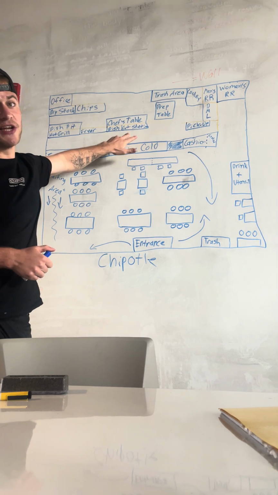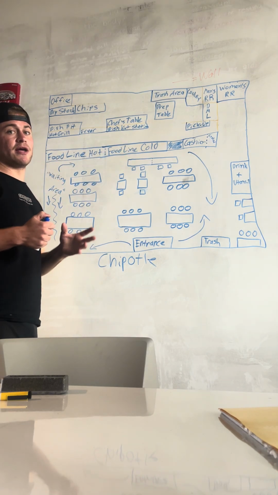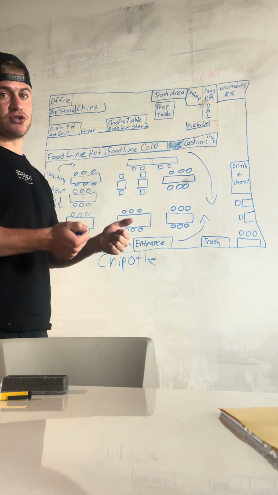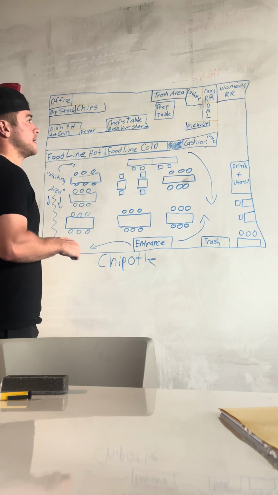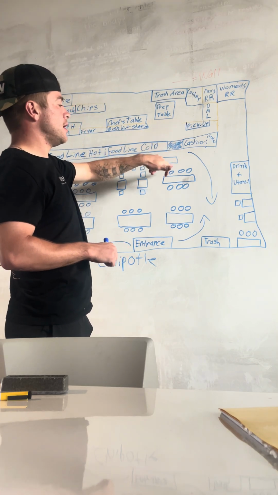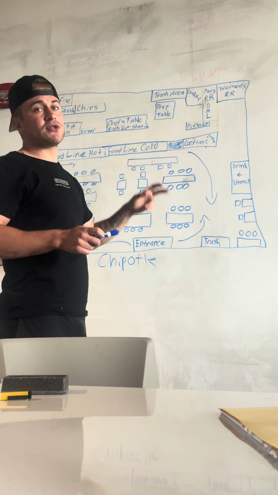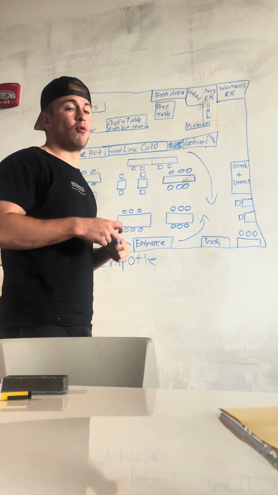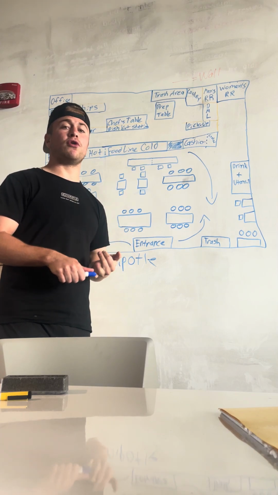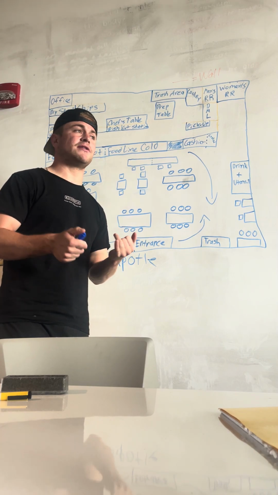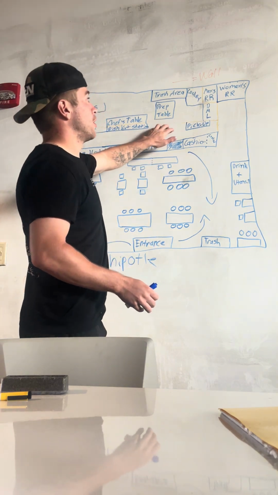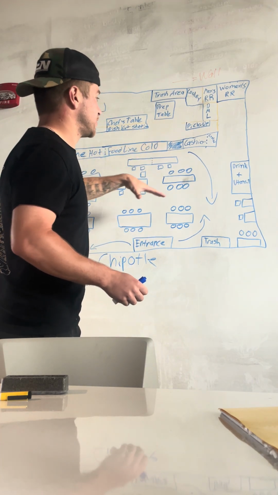And then we have the cut station, so that's where meat is cut, and there's also a hot well over there, which is designed to keep meat at temperature and to store it there when it's not being used. And then going into the back, so another visible part while customers and stuff are right here is the prep table. So that's basically where we prepare all the food in the morning and then also throughout the shift. So whether that's salsa, whether that's guacamole, cutting peppers and onions, marinating steak, things of that sort. We want our customers to be able to see that. So it's a really cool kind of flow.